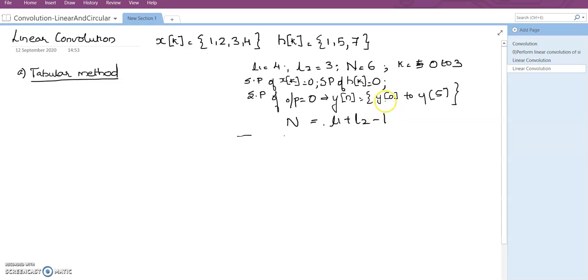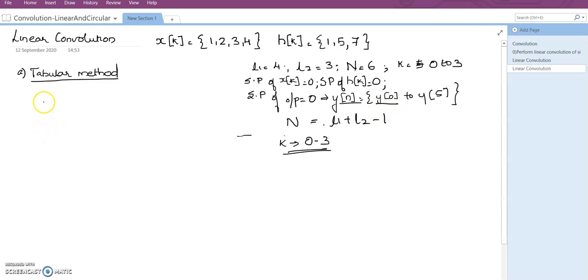Okay. And before moving ahead, we need to have an idea about the range of k, because you have a summation term which depends upon the value of k, and k ranges from 0 to 3. So k basically is a range of the input signal, and with 4 inputs over here, it starts from 0, 1, 2 and 3. So the range of k can be assumed as 0 to 3. It is not a concern for the tabular method. So far our concern would be the output, its length and its starting point, which we have already described.